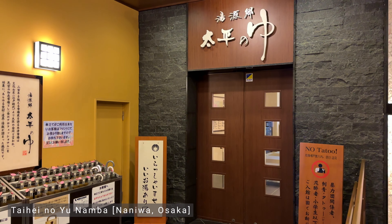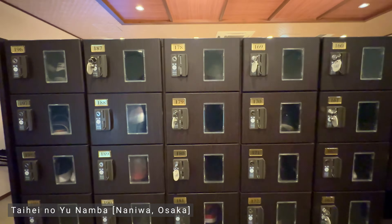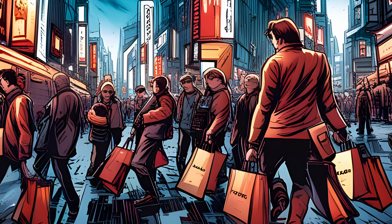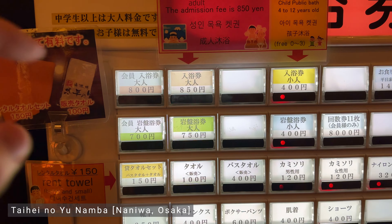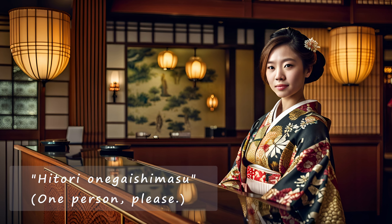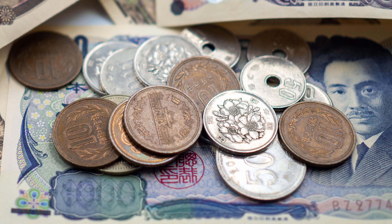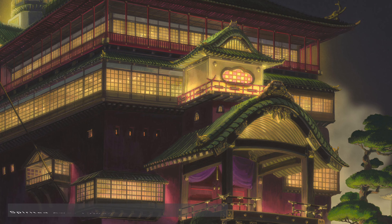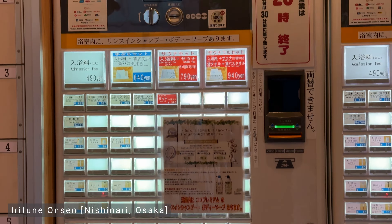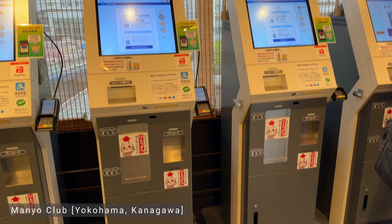Let's run through the process of actually entering a bathhouse. The first thing you do after walking in the door is to take off your shoes. These typically go in a shoe locker, often using 100 yen coins which you'll get back later, but sometimes the bathhouse might provide a bag to put them in. Most bathhouses will have a vending machine to buy an entry ticket, and Google Translate is your friend here if there's no English. If not, you can go up to the counter and say 'hitori onegai shimasu' — one person please — or 'futari onegai shimasu' — two people please. Entry can be anywhere from 400 or 500 yen for a basic sento through to 3,000 yen for the full spirited away treatment. The vast majority of bathhouses have you pay on entry, but some larger places will give you a wristband you can use to pay for drinks and things, and then you settle the balance as you leave.